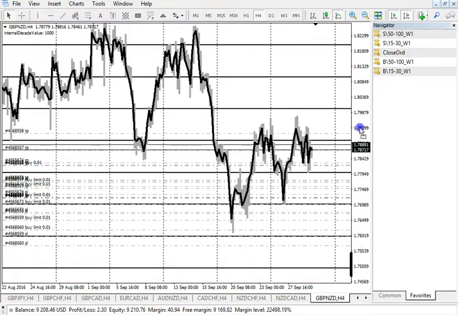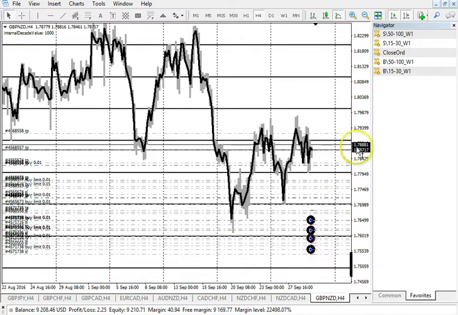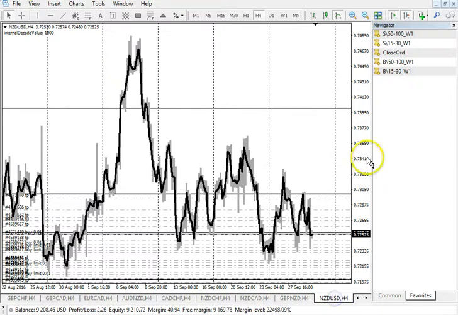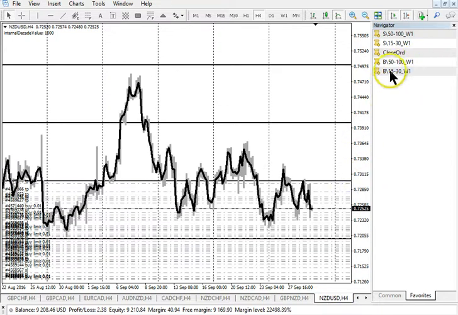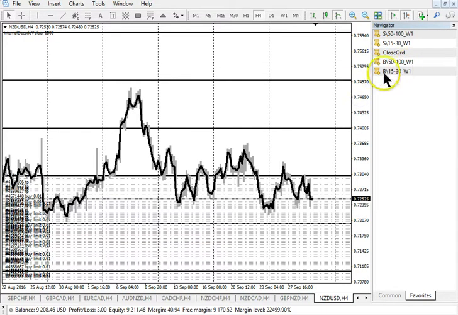Scalp off that wick, scalp off that low and off this wick, and you're risking $4.50 to make, and you know mathematically you're going to make, if they all play out, double that, $9. So you fix this pallet up here, and then you're just looking for places to place orders.